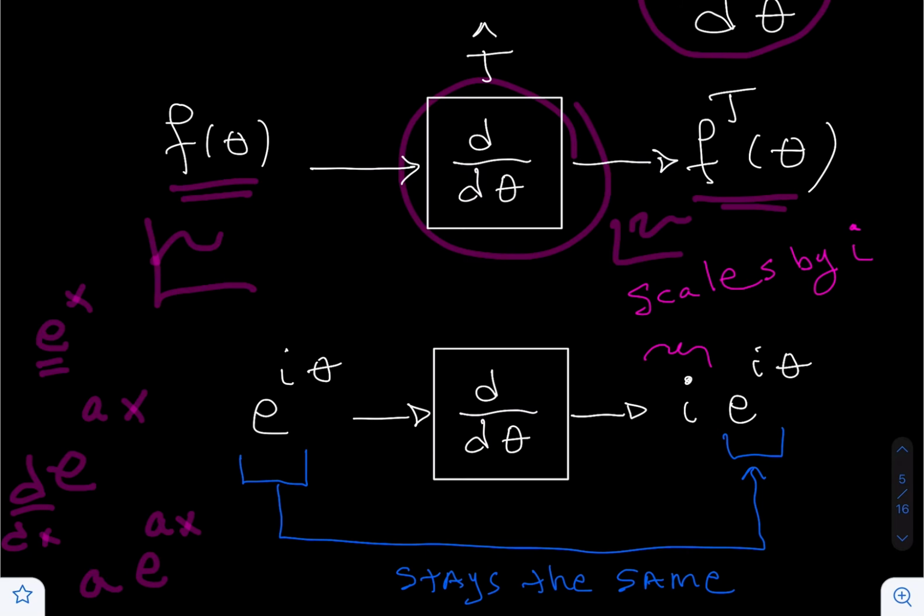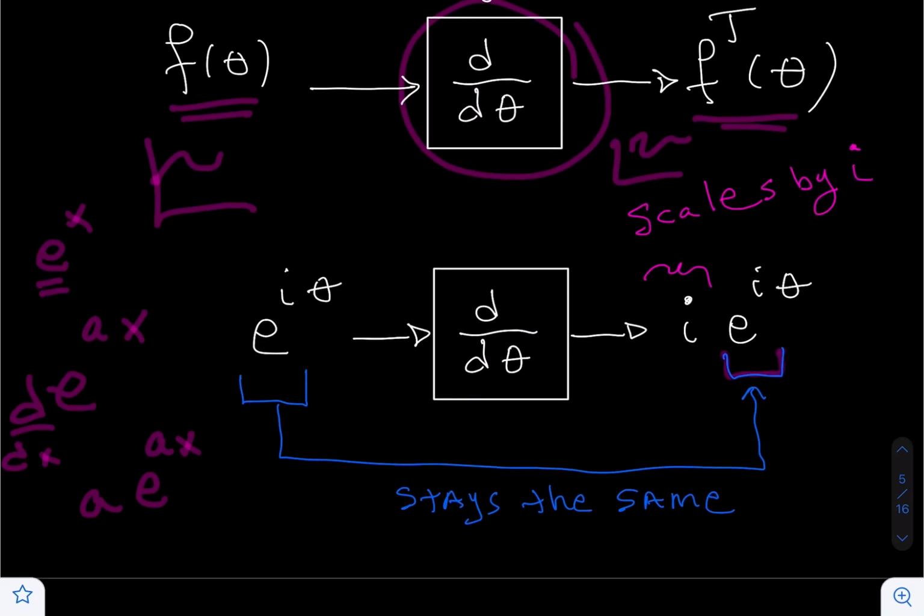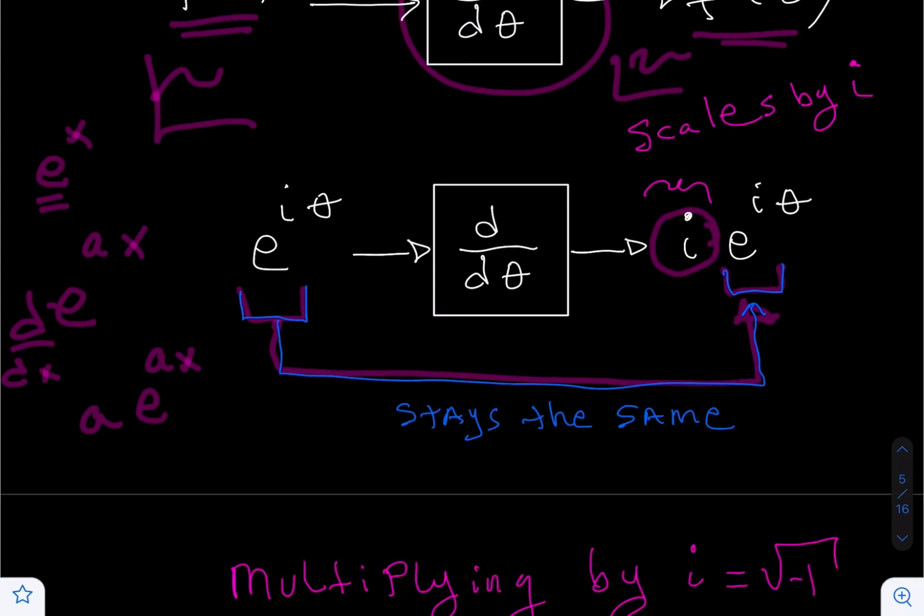So the derivative of e^(iθ), our phasor, is you pull out the i in front and then you multiply by e^(iθ). So right away you see that this e^(iθ), our phasor, stays the same, except it gets multiplied by i. So e^(iθ) is an eigenfunction because when you apply the derivative transformation, you take a derivative here and you get the same e^(iθ) multiplied by what? Multiplied by the square root of -1.